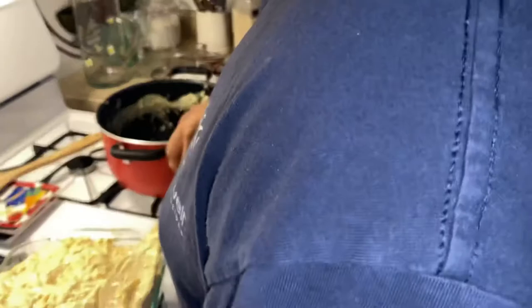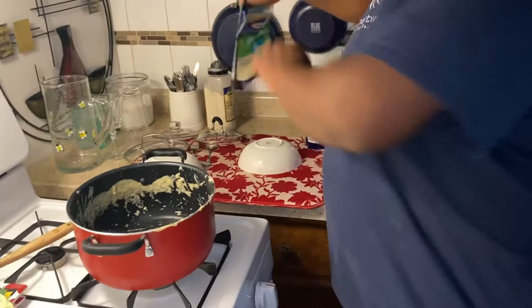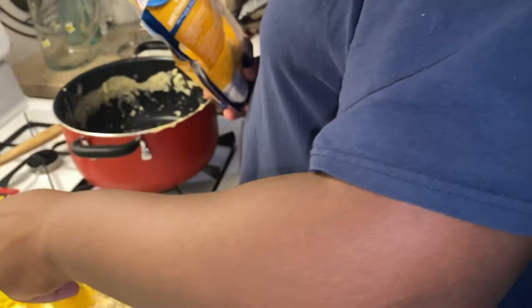Like I said, homemade. And top it off with mozzarella. Half and half. And the last ingredient is optional, breadcrumbs. I like breadcrumbs, you know. That just scared the mess out of me.